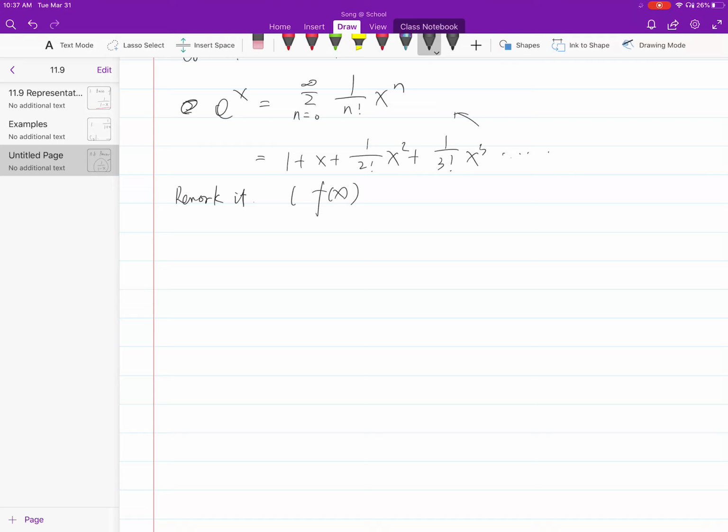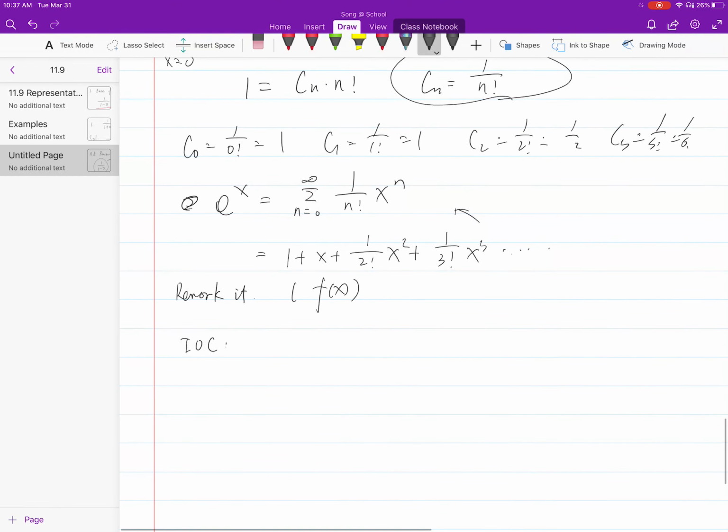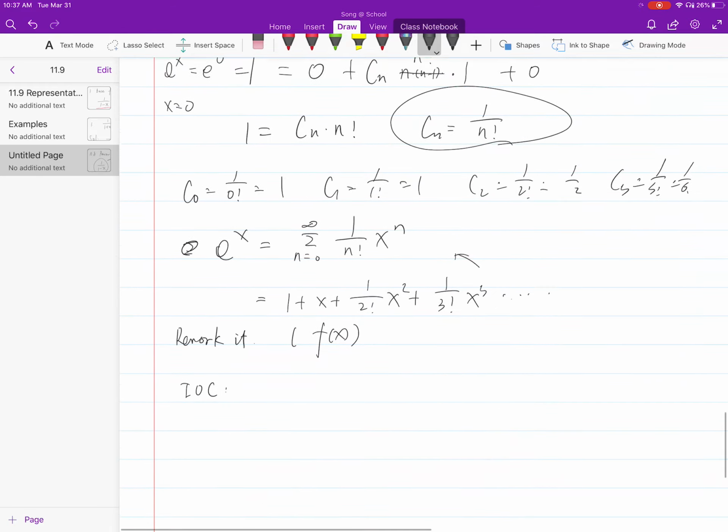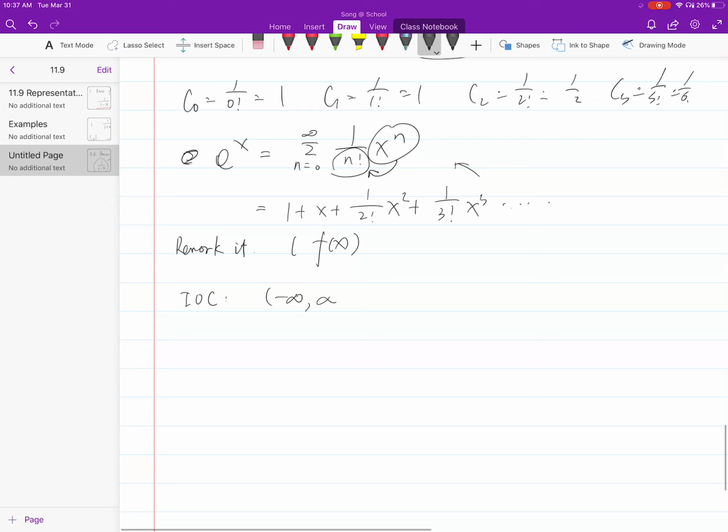Okay. The second thing you can think about is this. That is, what is the interval of convergence? Because we know e to the x is a nice function, right? You can prove by yourself. I'm just going to show you really quickly. This is geometric, right? This is factorial. What did we say? Factorial dominates geometric. So if you really do the ratio test, geometric compared to factorial is nothing. And this factorial is helping. So this one is convergent from negative infinity to infinity.